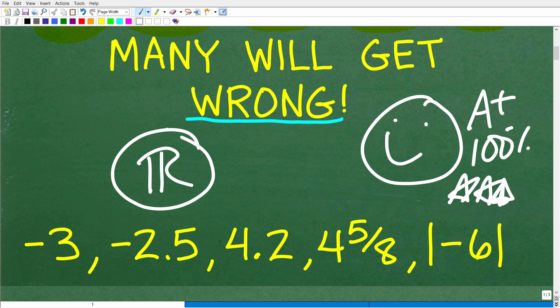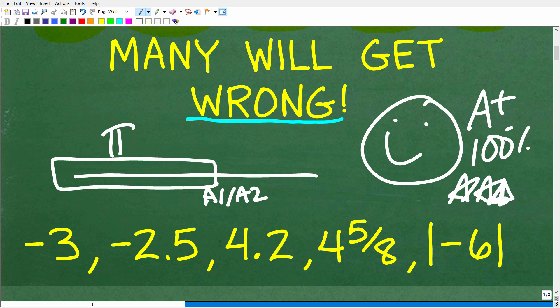All right, so this is a huge topic in mathematics, the number system that we use. Now, for most of you, all the way up until about, I would say maybe algebra 1, certainly algebra 2, the numbers that we are working with is what we call the real number system. But as you get into more advanced mathematics, we obviously still keep working with the real number system, but we start learning a new number system as well. That's called the complex number system. So again, number systems are a big deal in math, but we've got to really make sure we understand the basics, the real number system. And the most important thing, or at least one of the most important things, is to be able to order numbers. In other words, compare two numbers. What number is smaller? What number is greater? Well, let's go ahead and get into this right now.